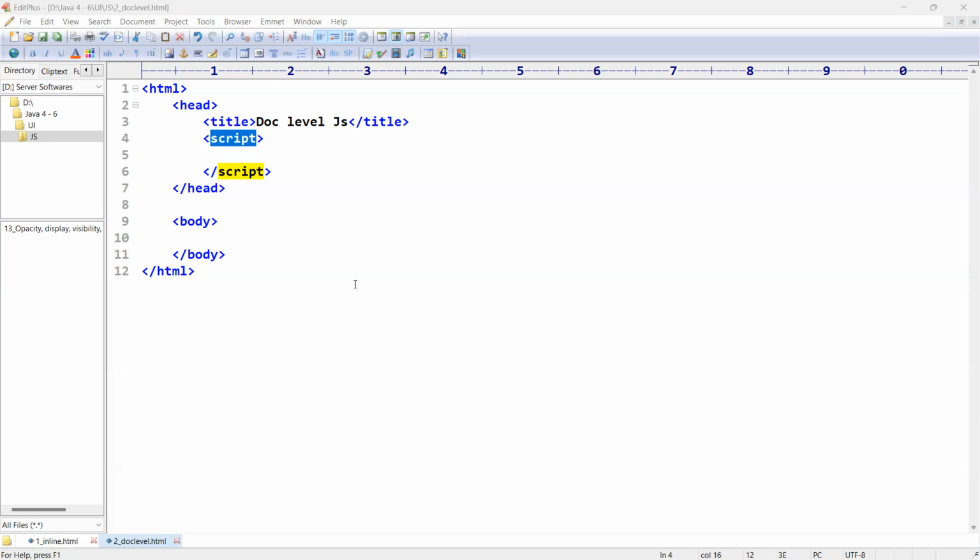Daniel, Manohar. Yes, sir. Ravi, you just mute the mic first. Yeah, sir, I am audible to you, sir. Okay. What is the tag we use, Ravi, to give CSS in document level? Style tag. Yeah, exactly. Now after I told you that, script is the tag used to give document level JavaScript. Document level scripting.